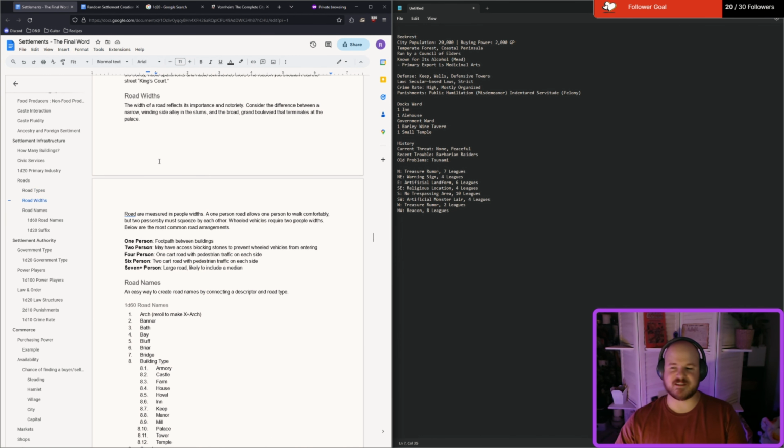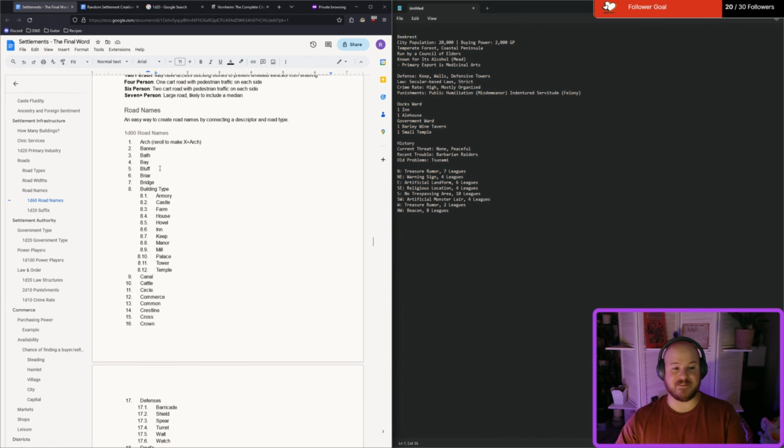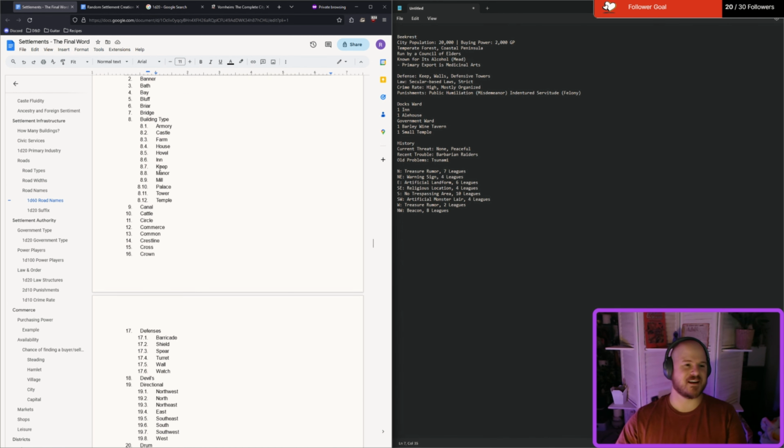It's just fun stuff, extra fun stuff. If I have extra time to prep, then I might do something like that. Like how wide are the roads and things like that. Have a D60 table for naming roads, right? All that sort of fun stuff. Like I said, this is a very in-the-weeds kind of document that I need to refer to when I need just random stuff.